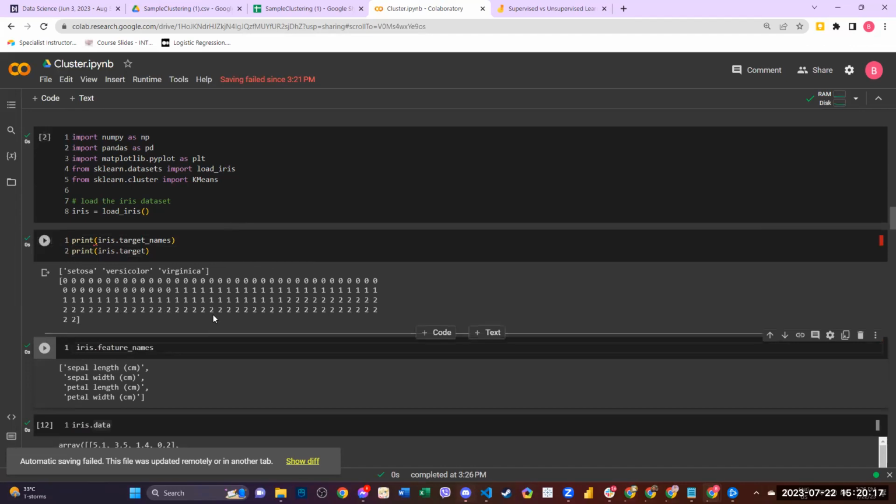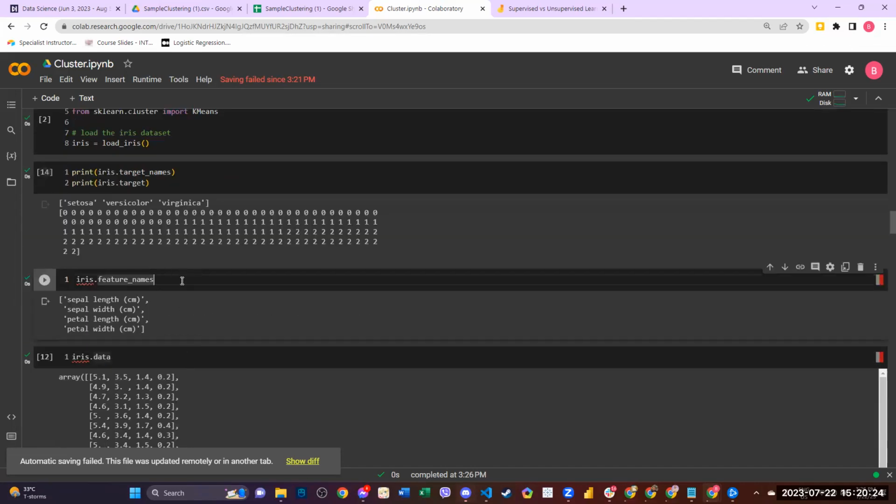So this is the target names and the iris target. So these are the feature names, and the feature data.